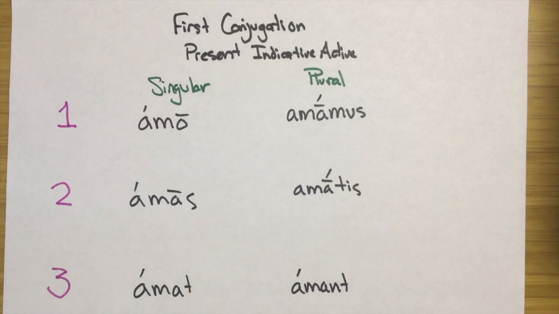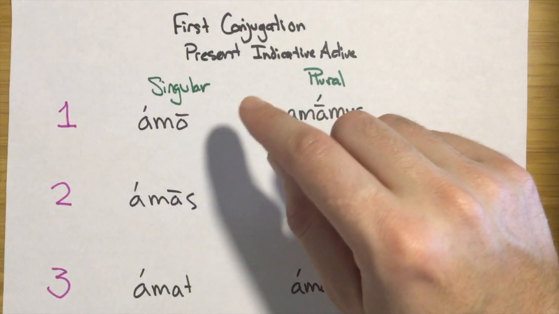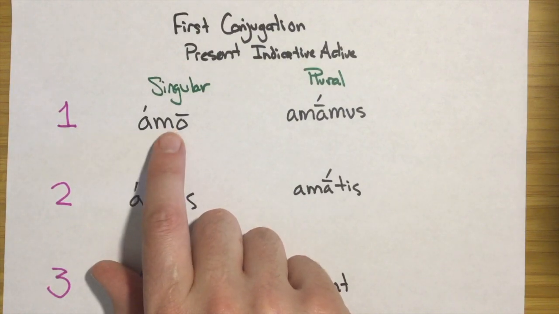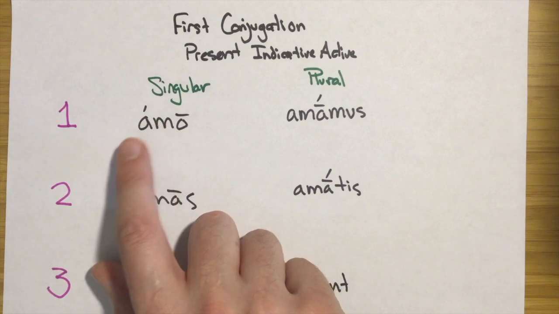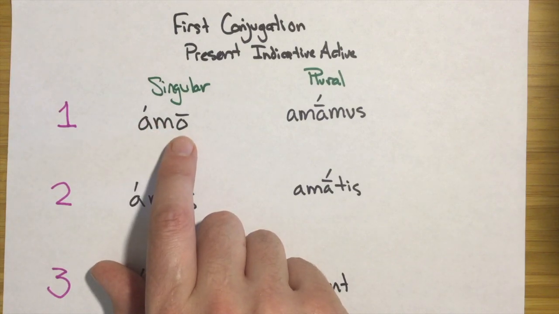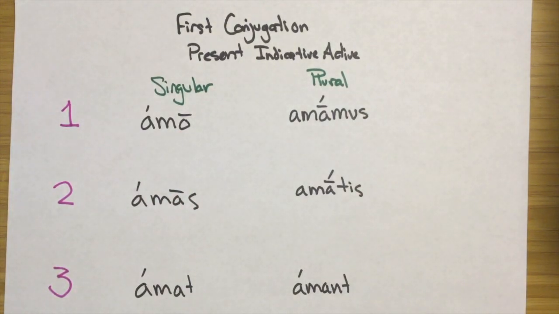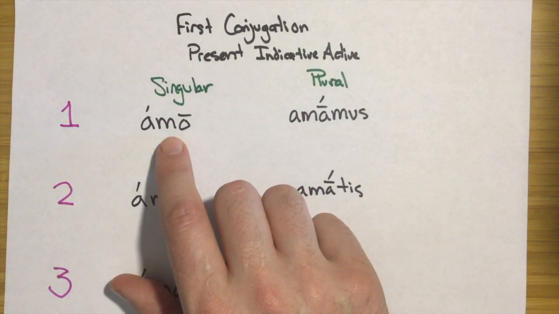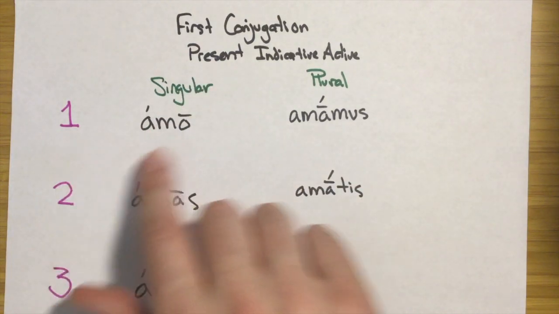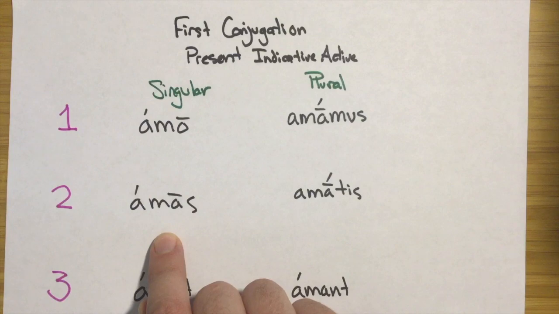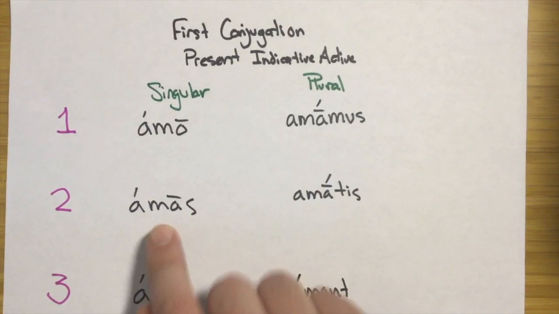And so really quickly here, what we see is the stem that we got from the first principal part of the verb. So the first principal part is amo. And this O will come off and it will change to different endings depending on what the subject is. So this would be translated as first person singular, I love or like. Second person singular is one listener, the listener is the subject, right? So you love or like.